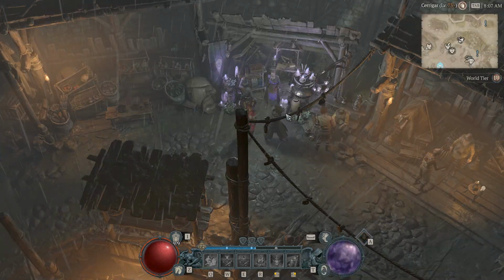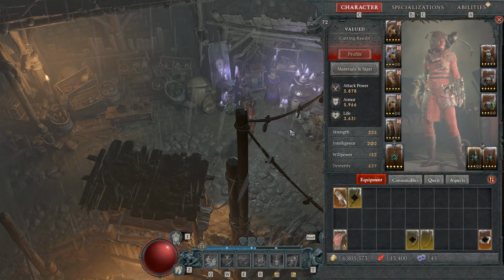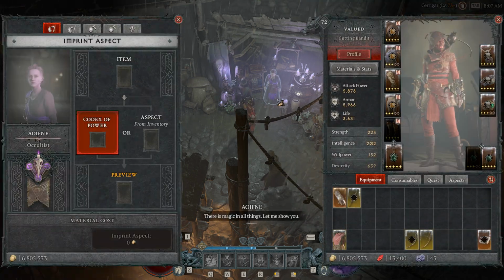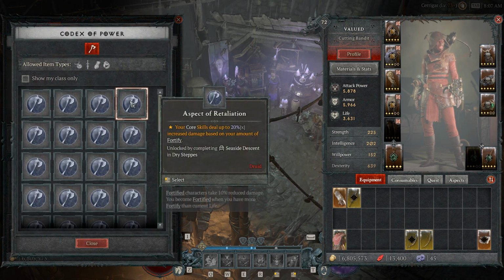The last thing I need to talk about when it comes to gear is actually the aspect system. So you remember earlier when I was talking to you about the fact that when you complete certain dungeons, you're going to get aspects? Well, this is where they come into play. So if you go to the Oculist here, you can see if I put my bow in here, I have 2 options of how I can put an aspect on my bow. These aspects give us great legendary powers.